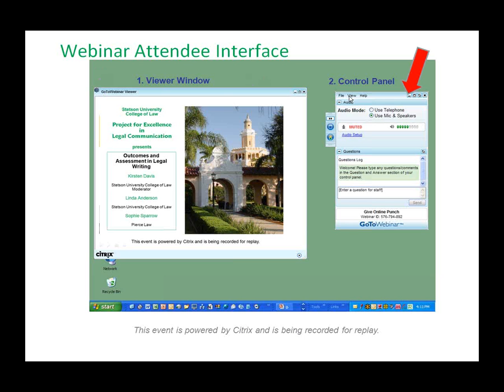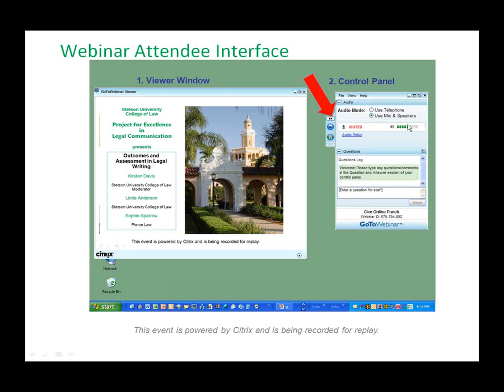Over here is your control panel, and on the control panel there are various functions I want to make you aware of. The first is the audio mode, where you can come in using a telephone or using the mic and speakers. You see you're muted right now, but if you want to adjust anything, you can adjust your volume and make it louder if you're having trouble hearing.